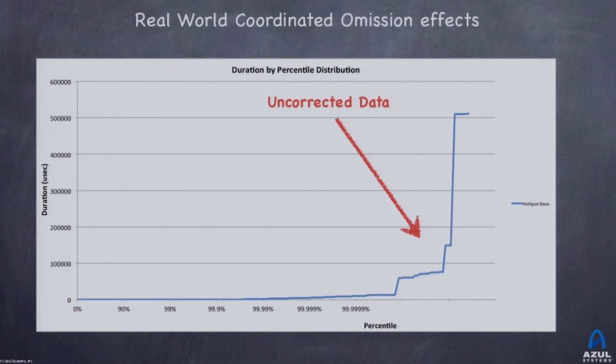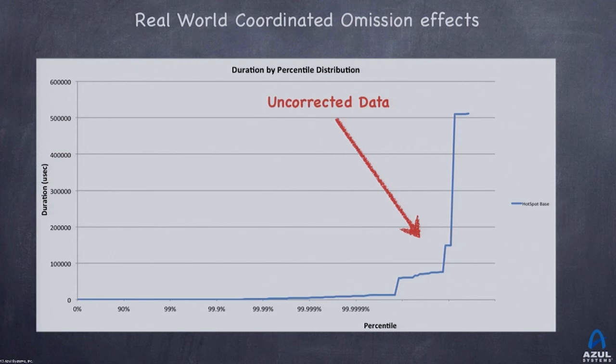This is a fresh one from just last week. This is a low latency trading environment. What I like about these places is the people tend to be really smart and they're aware of problems and they look for how to fix them. So we came in there to figure out how to measure stuff and we looked at the raw data. And remember, just from the shape, I can tell there's coordinate omission in this thing. It's jagged and it's sharp. So this is the uncorrected data. It does show that there are some interesting maxes into the hundreds of milliseconds and something that's typically in the tens of microseconds. But that happens so rarely, it's like in the 7 nines. So yeah, max is there, but how bad is it, right?